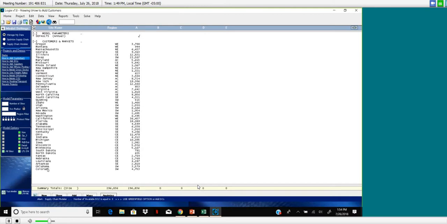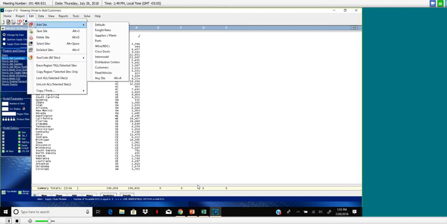Our demand points are shown here in the show listing, which you're always able to access by simply clicking this icon here. All of the icons are available if you press home, and subsets of those icons are available under each one of these major headings. So if we have project, we can open a project, create a new project, save a project, print out that project data, save our work, show the data, as well as other features, mapping, for instance.